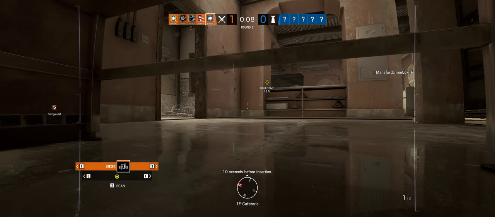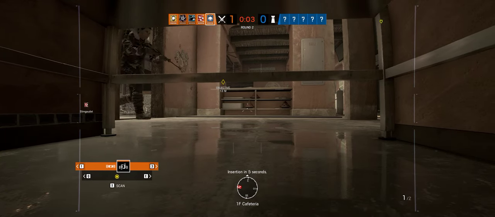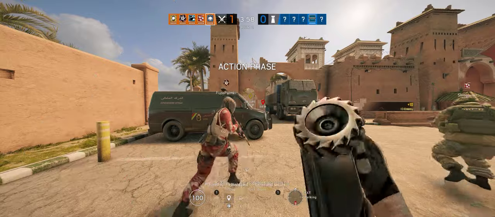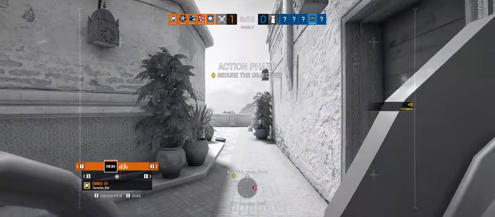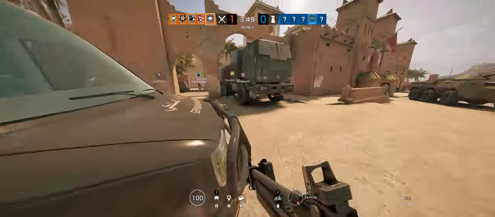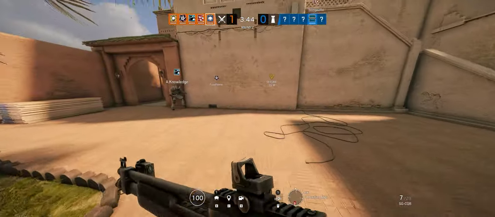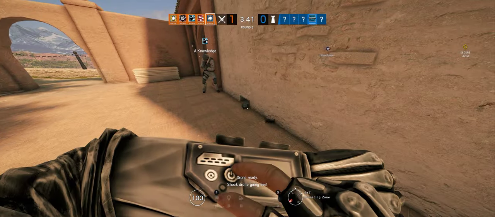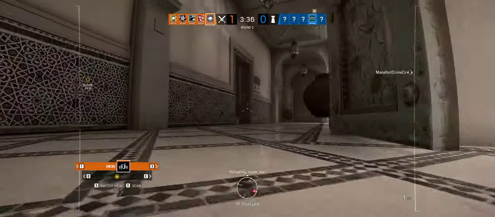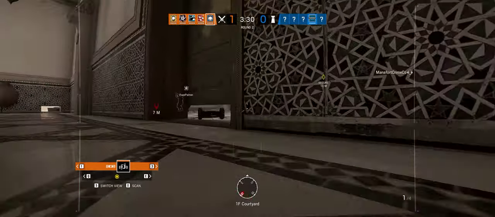Okay, so yeah, it's that kitchen area. Cafeteria. Insertion in 5 seconds. Proceed to the biohazard container and secure it. Okay, they've opened up next to the fountain, the courtyard area, be careful. They've got jammers.